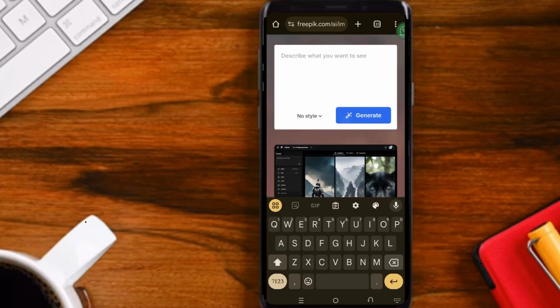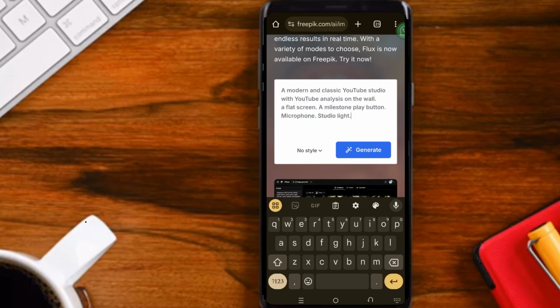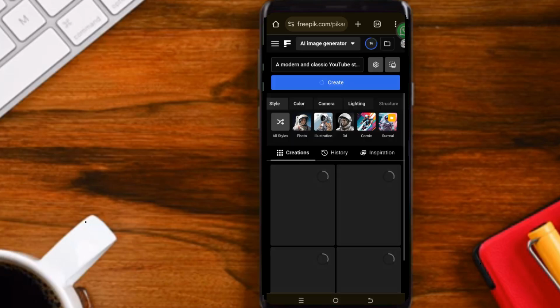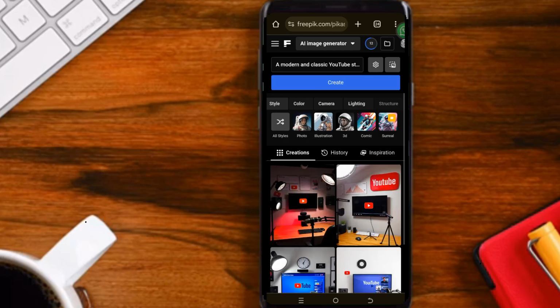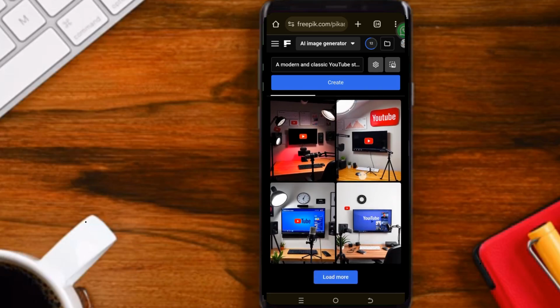So right here you write a prompt for the photo you want to generate. Any background you want to generate, you just write a prompt for it so that it will generate according to the description you give to it. I've used this prompt before to generate an image, so let me use it again. I will still paste this prompt in the description of this video. So when you write your prompt there, it will show you a list of pictures generated using that prompt. All right, these are the pictures generated using that prompt I pasted there.